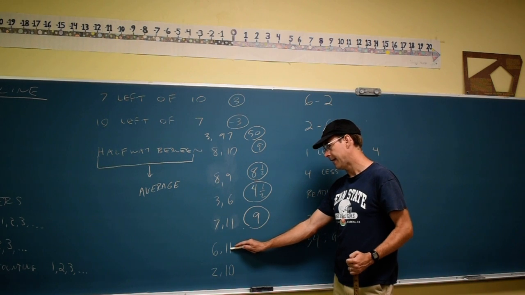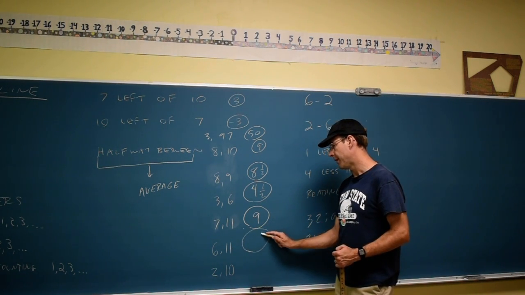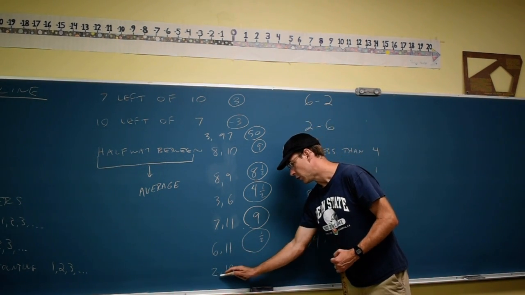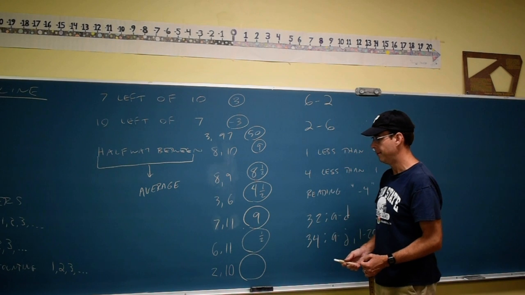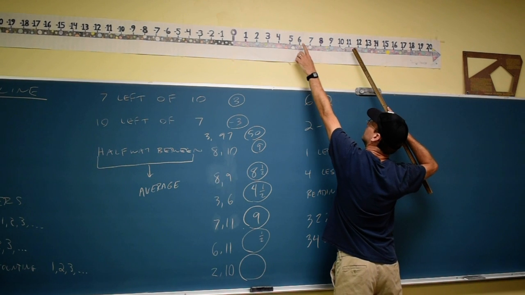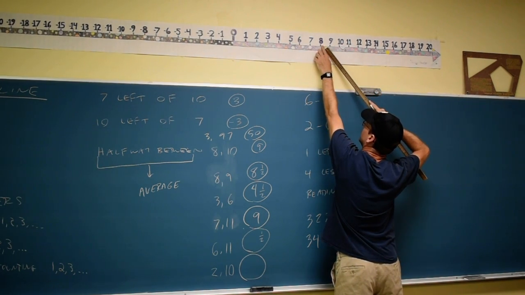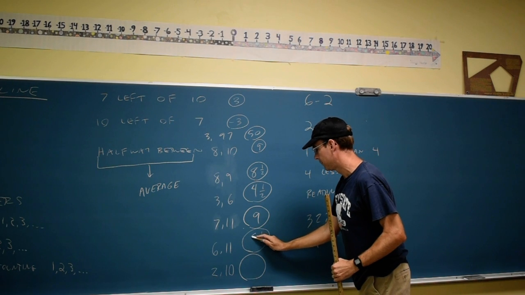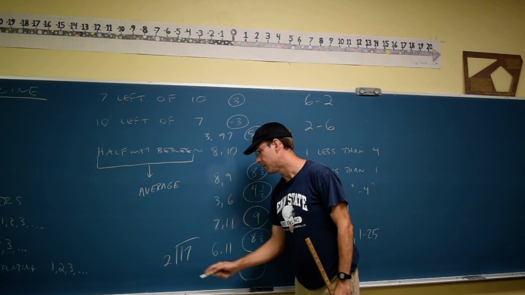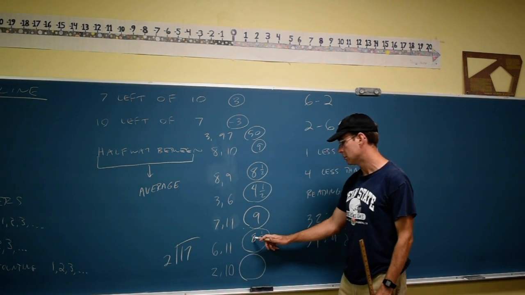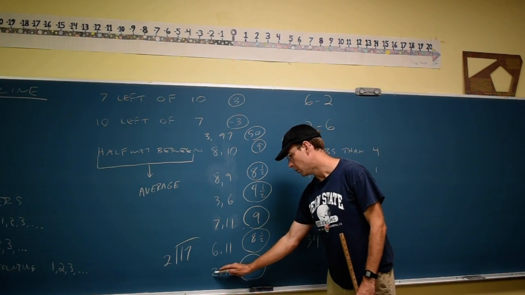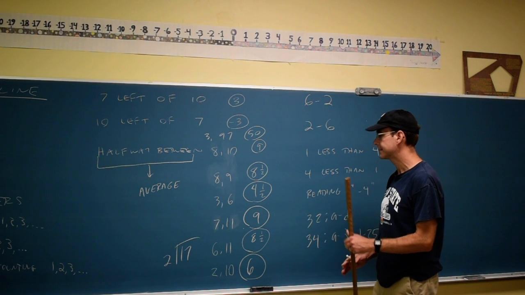So if we do 6 and 11, our halfway between is going to be something in the half family, since one's even and one's odd. 2 and 10, both even, we're going to land on a whole number. With 6 and 11, you could either do some counting, start at 6 and 11, count in, and then meet in the middle at 8.5. Or you could add those up to 17. When you divide by 2, 2 into 17 goes 8, and then it's a halvesy number because the remainder is involved in that. With 2 and 10, we're going to meet in the middle at 6.